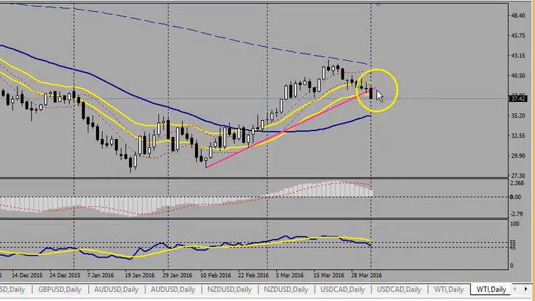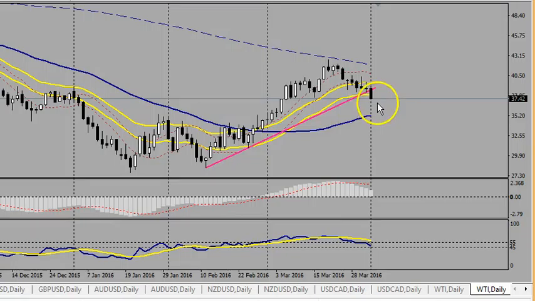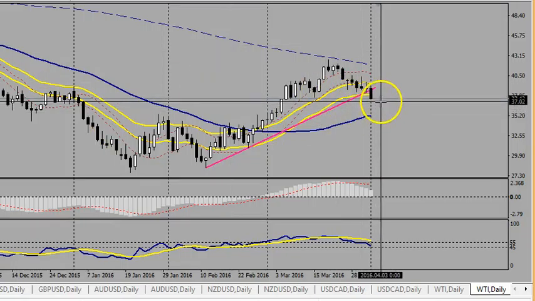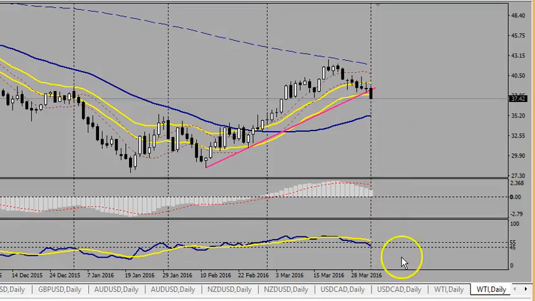So I would wait, or in this case, take a sell stop order about 10 pips below this candle right here. So below there, I take a sell stop, and if it goes lower, it's most likely going to meet up with the 50 simple moving average right here. So it's still got room to go down toward the downside, at least another 150 pips or so.